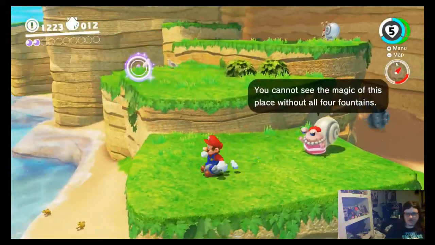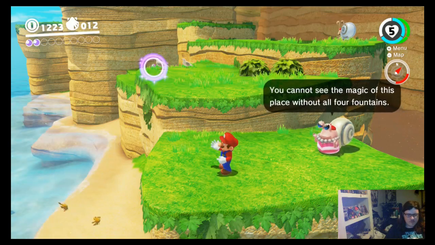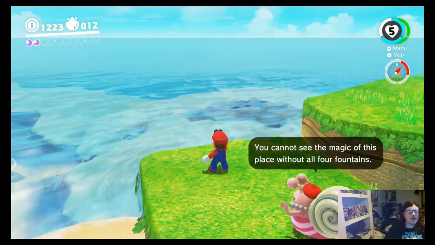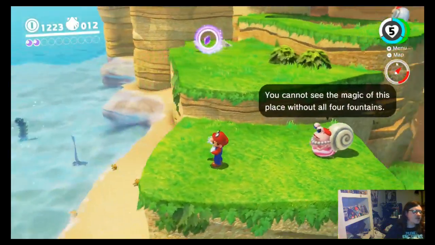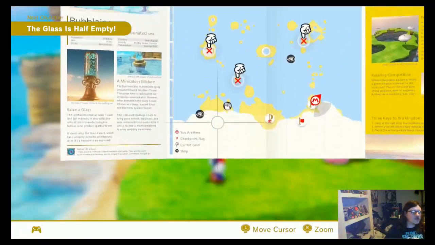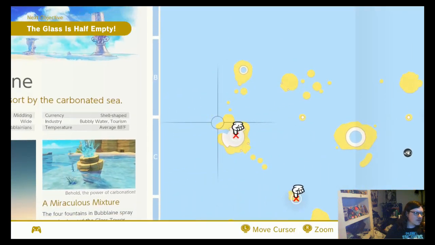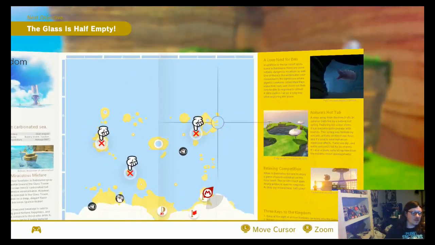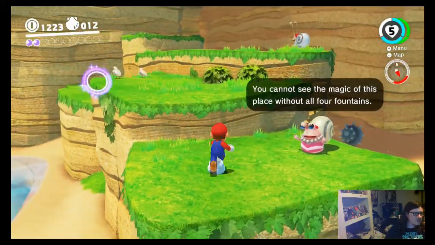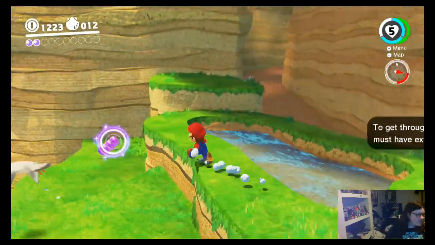Apparently, somewhere around here is the area, whatever the area from Mario Sunshine is called. Delfino Plaza. I heard that Delfino Plaza was in this level somewhere. Not actually sure, but that's what I was hearing. So I want to try to find that, because that'd be really cool. Because I heard it was in this game somewhere. Has this Snail got a different thing to say now?